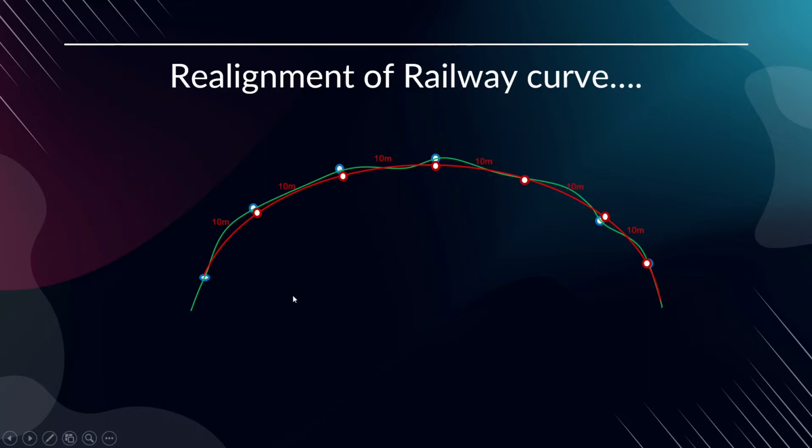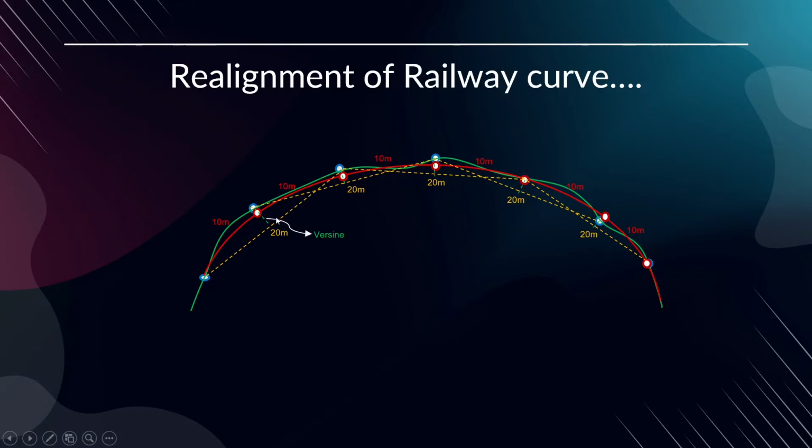Normally in our railway, for inspection purposes, the curve is marked with stations from the beginning to the end of the curve. At a normal 10 meter interval we will have a station. Suppose here it says 0, 1, 2, 3 like that; we mark the stations till the end of the curve, and the versines will be measured. Versine means, suppose we are measuring the mid offset using a chord of 20 meter. The station interval is 10 meter, but we are using a 20 meter chord and measuring the mid offset. This mid offset is called the versine.